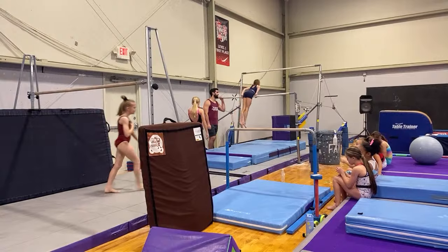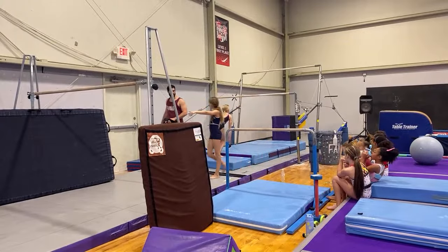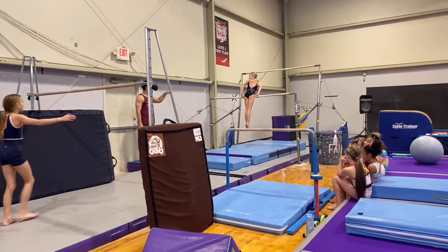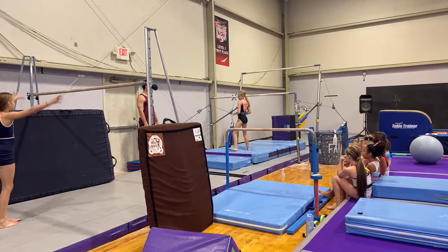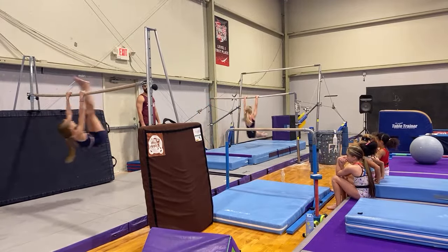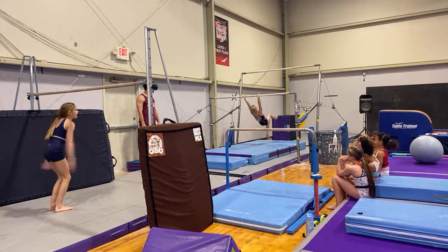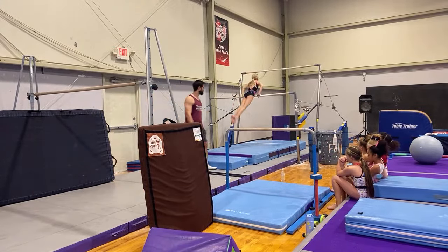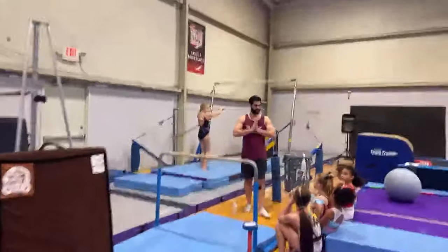Again, we're not always looking for perfection. We're just looking for improvement each and every day and better understanding and making sure that they're having fun and enjoying themselves while they're at gymnastics. Nice job, Hudson. They're finishing up their Kip Complex right now. They've got some glide kips, some push away kips, some drop kips, front hip circle casting. That's all part of their kip complex. But Coach Seth's going to explain what they're doing.